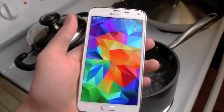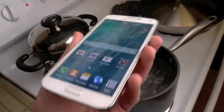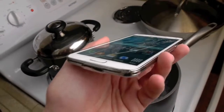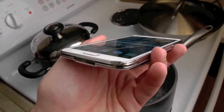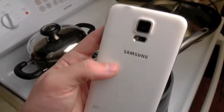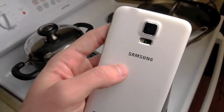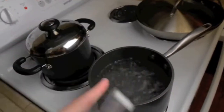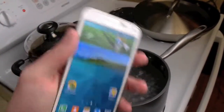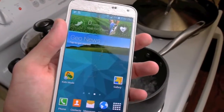This is a perfectly fine S5. It is cracked from the drop test that I had, with also one minor nick, as you can see in this corner. But everything else works perfectly fine. Back cover looks great. And if you guys have seen my previous iPhone 5S boiling hot water test, you might have known it survived for about 14 to 17 seconds.